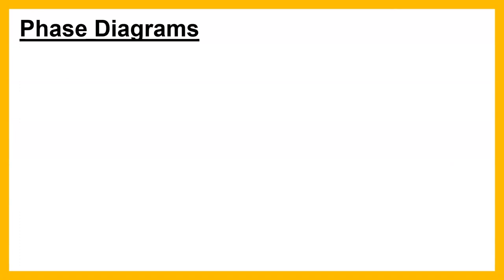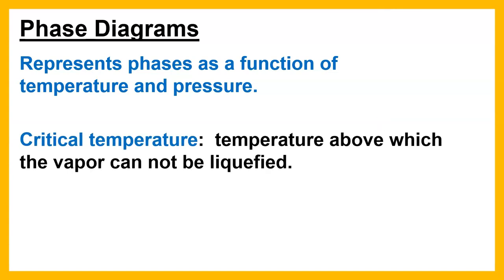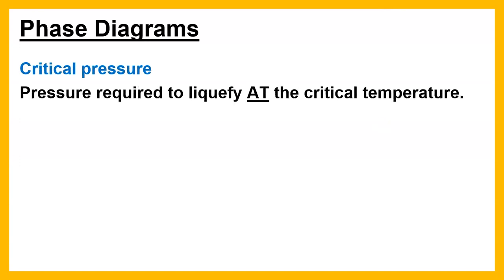Phase diagrams are a little bit different. They are trying to show you all the phases that can be present at various combinations of temperatures and pressures. You may see some special things on a phase diagram. There's a spot called a critical temperature. That's the point at which the temp is so high that you can't get it into a liquid anymore. Even if you increase that pressure and try to cram those molecules together, you can't do it. It's going to stay a gas. Critical pressure is the pressure it would take to liquefy at that point.